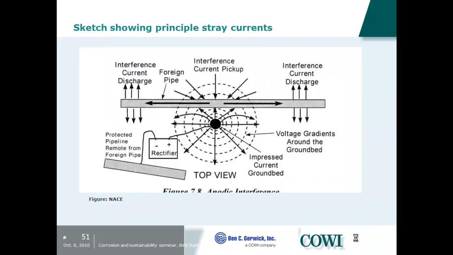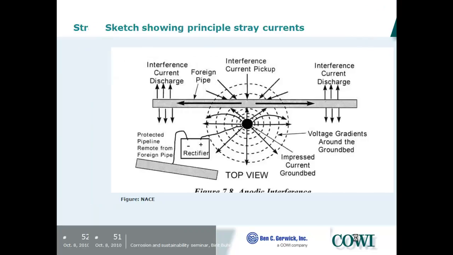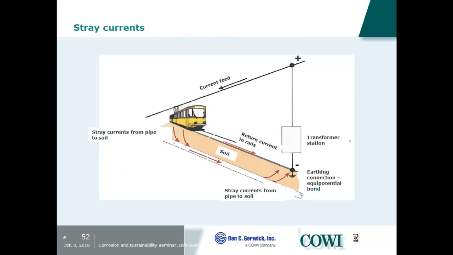Showing you the same: if you have a ground bed with impressed currents and you have a line that runs in that magnetic area, current will be picked up around the anode and will be discharged in other locations around it. You have it with trains. If you have a positive, the orientation, the polarity, is extremely important, as you probably can imagine. If this was a magnet, the currents would go the other way around.